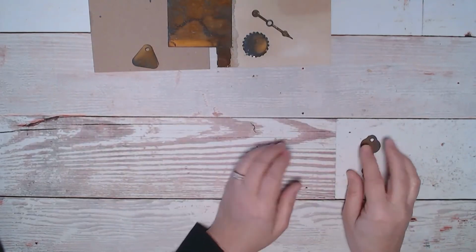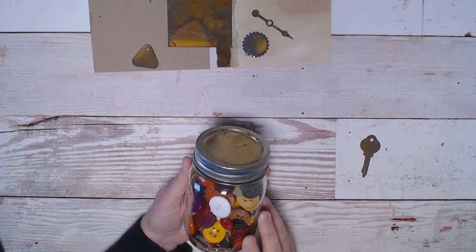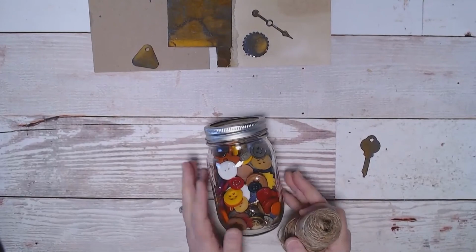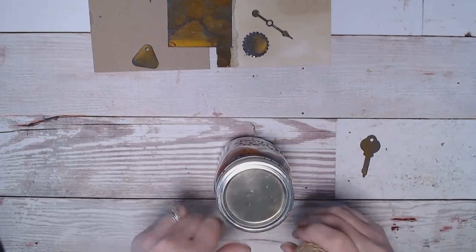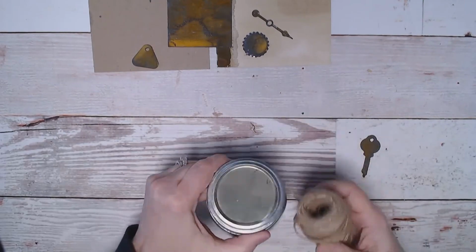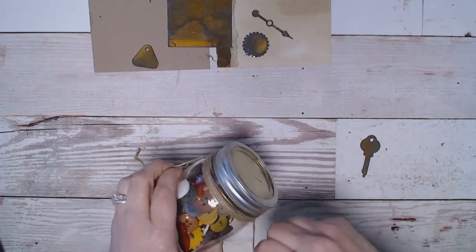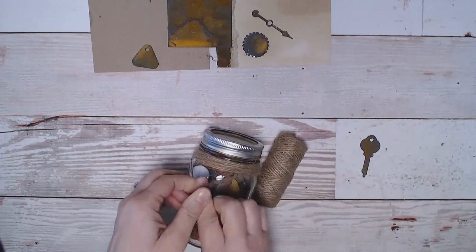So what I think I'm going to do with this, I had a plan for this. I have a lot of ball jars that are full of buttons and whatnot, and they're all in a row on my shelves. I love the way jars of pretty embellishments look. So I'm just going to hang the key, I think, off of this jar. I'm going to put a whole bunch of twine around it.